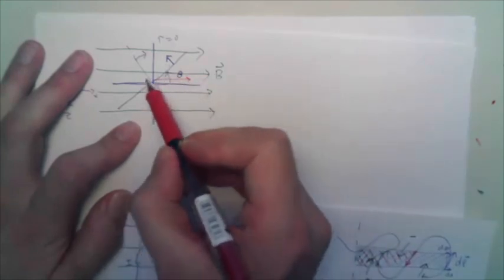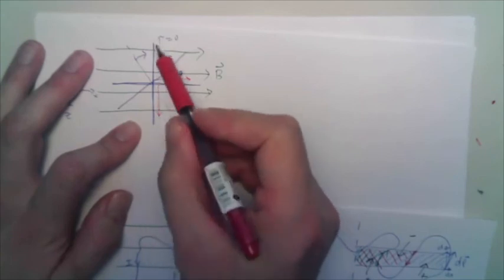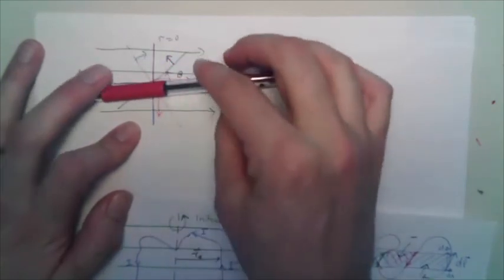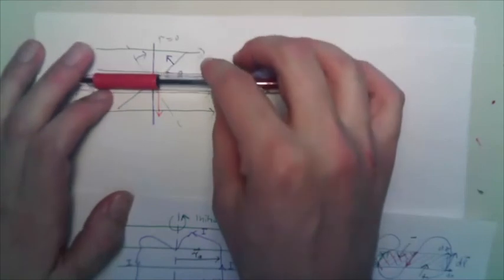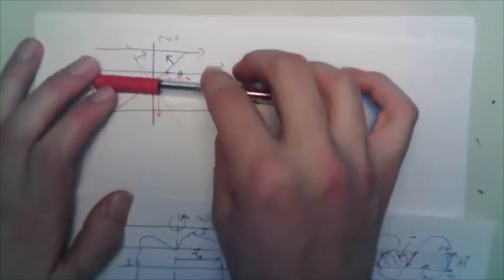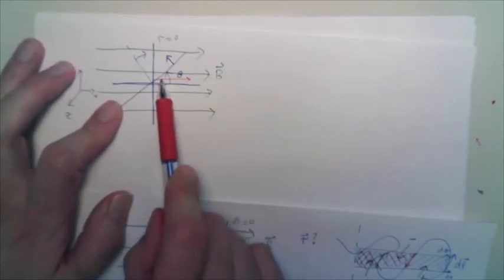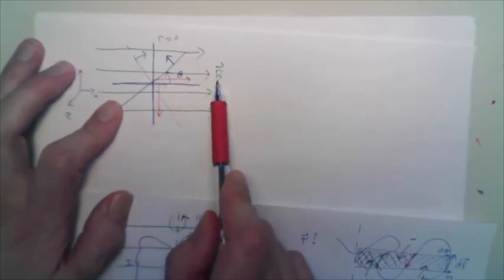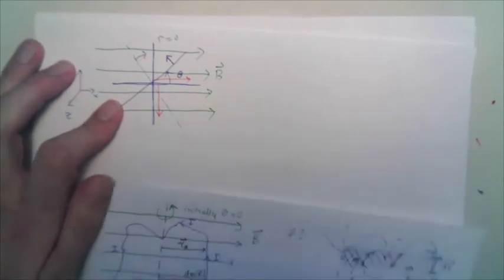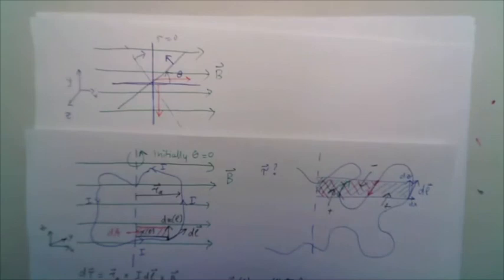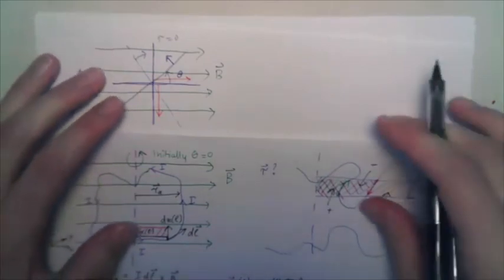And you see that this is the equilibrium condition, because if we push it a little bit further, it wants to go this way, and if we push it a little bit further this way, it wants to go this way. If this is the equilibrium condition, obviously there must be something special about this normal pointing in the same direction as B. And what is that thing? Well, it is the magnetic moment.